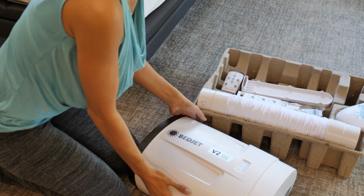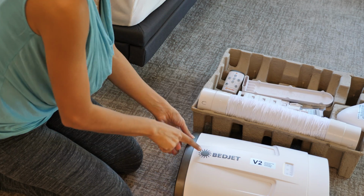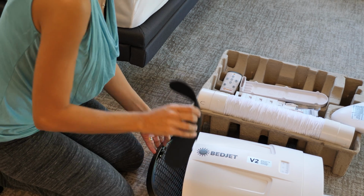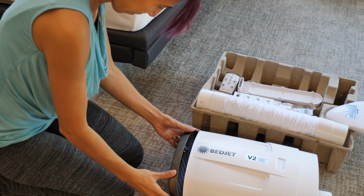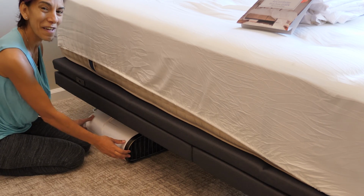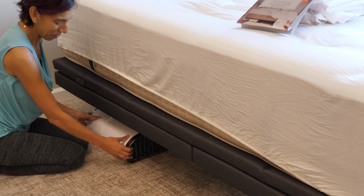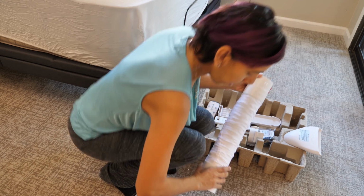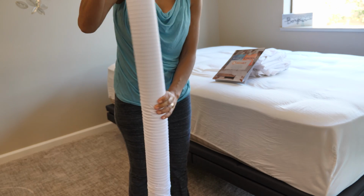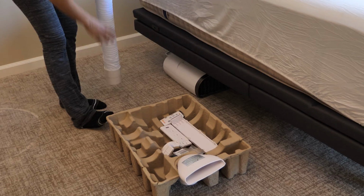So we have the unit itself first of all. That's how it looks like. Make sure there's a little button here. Click on it. This will open up. Make sure you take this out. To me, I would feel better if I don't see it. So it's aesthetically nicer if it's hiding. So I'm able to hide it under the bed. The air hose with fabric liner. Those are the pieces you will find inside the box again. Start the whole thing.